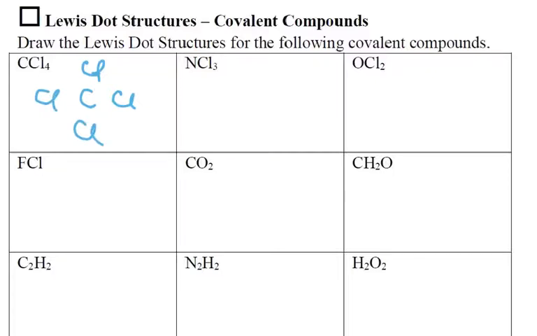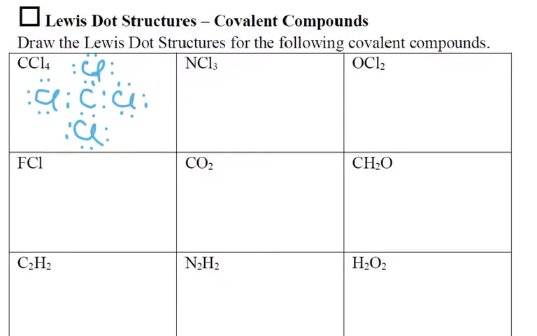And we start off and say, well, let's just give everybody an octet. What that means is there's 8 electrons near each of these atoms. I'm going to color them differently, like this bonding pair, which counts for both the carbon and the chlorine, which is fine. Right now everybody has 8 electrons, and that is the right number because carbon has 4, chlorine each has 7, so we've drawn 32, which is the right number.